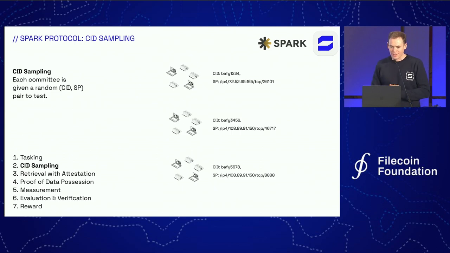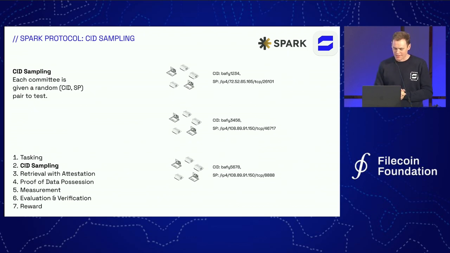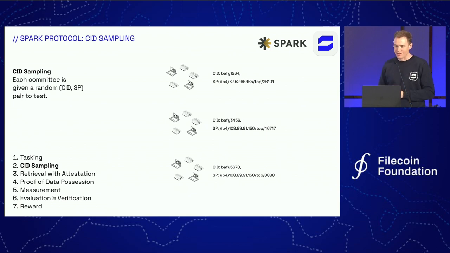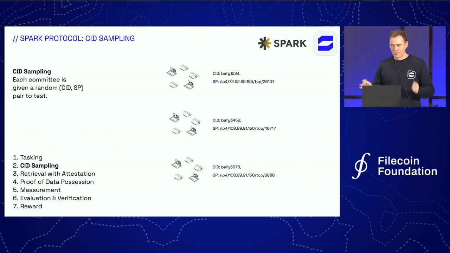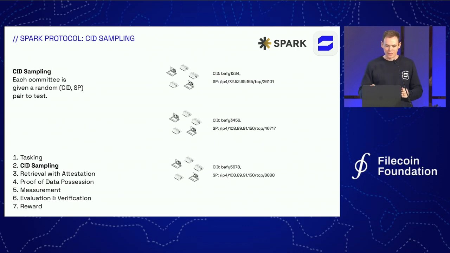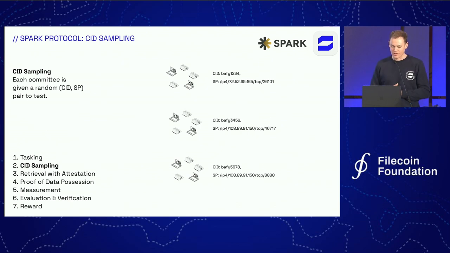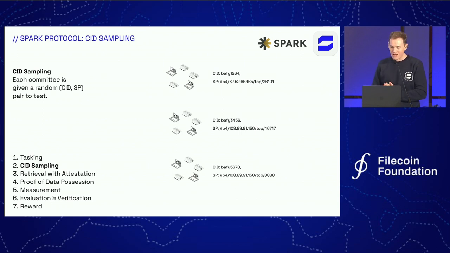The next step is CID sampling. For each committee, the protocol gives them a CID and a provider that they have to make a retrieval check against. The really key thing here is that checkers are not able to choose their own tasks, because then they could make retrievals against storage providers they're running themselves. The amount of tasks a checker can run is rate limited so that we can't have self-dealing — we prevent checkers from creating lots of traffic in order to earn more from the system. They can only earn for the tasks they've been given by the protocol. So they're given the CID and SP pair, and they're off to the races to make a request.